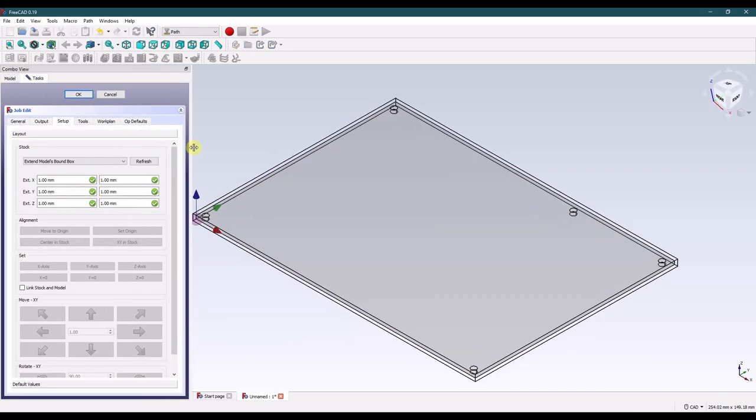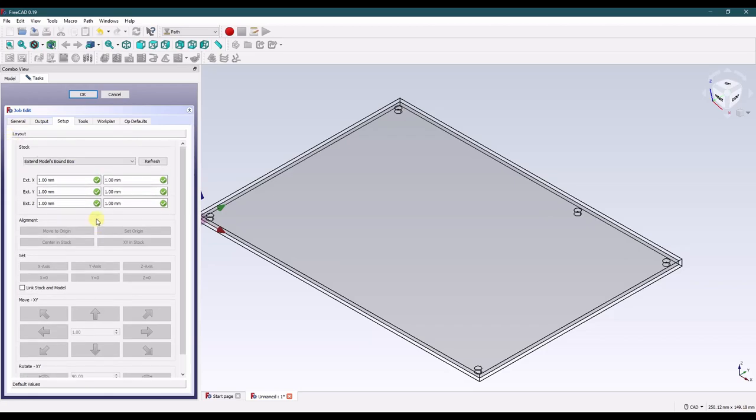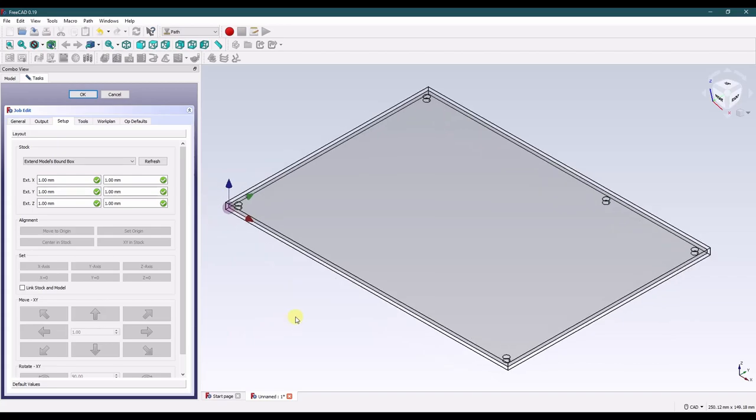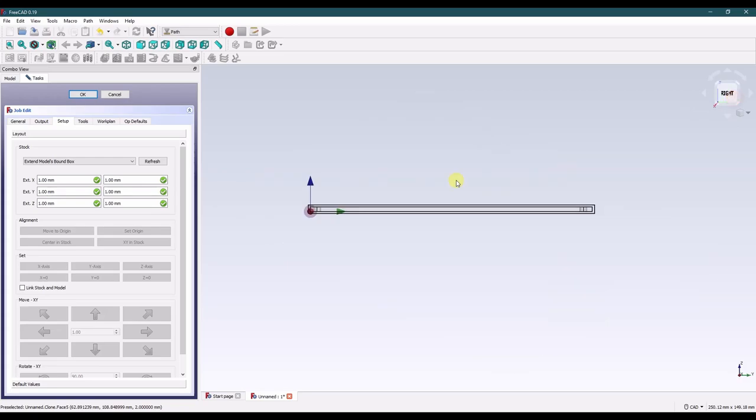It's going to come up with this job edit page. First thing we're going to want to do is, actually, we can leave that alone. We want to create our stock shape. So this would be the size of material you're going to cut from. Now, I'm actually using a larger bit of stock, but it's not important for generating the G-code in this case. Oh, I want to see that view. So I actually want my Z-height to be 0 because my stock is actually 2 millimeters thick.